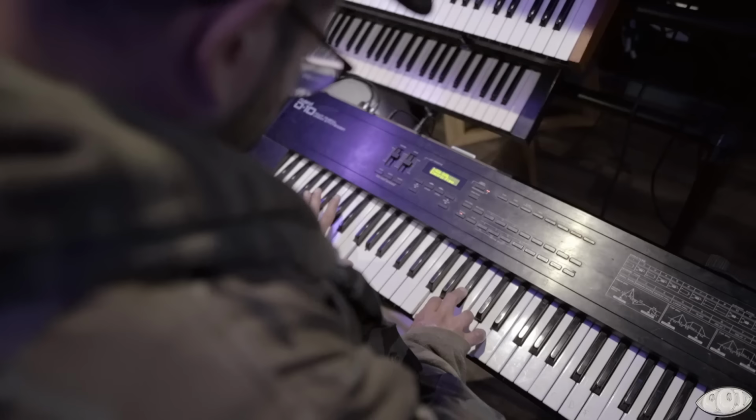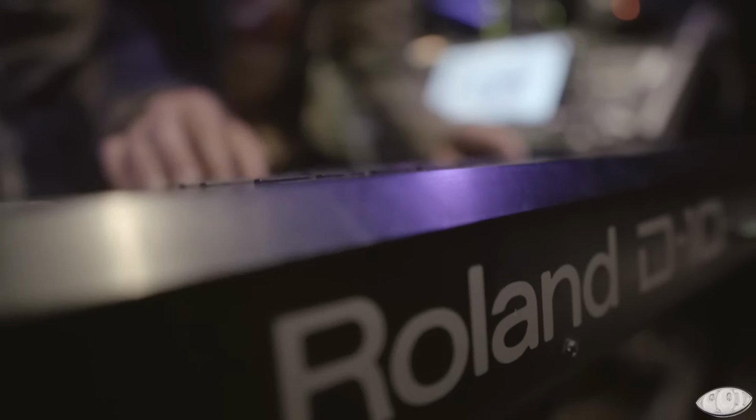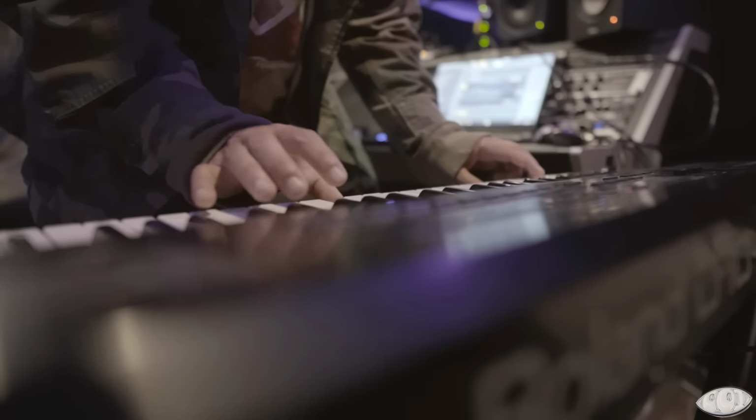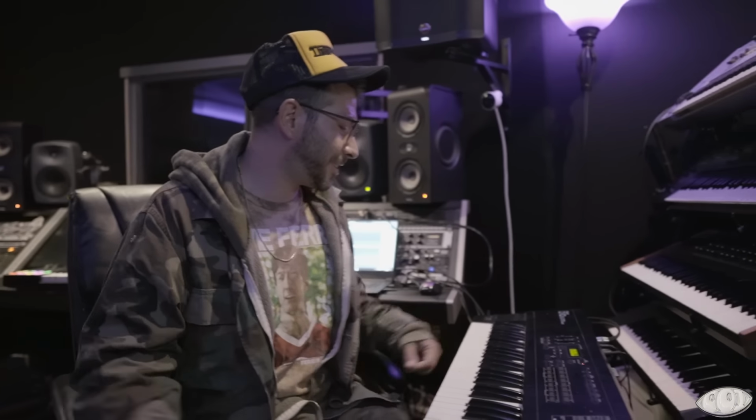Yeah, it's pretty sick. A bunch of stuff was made with this, like stuff from the 90s. Jimmy Jam and Terry Lewis made a bunch of stuff with this. A bunch of hits. They're responsible for so many number ones. But yeah, that's why I got it. It's a sick ass synth.